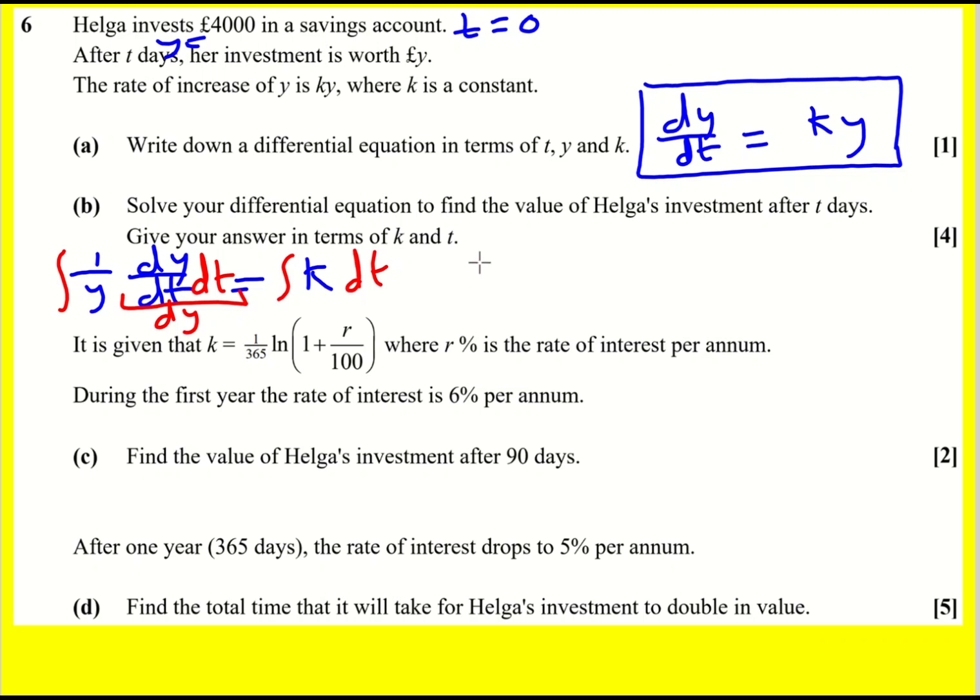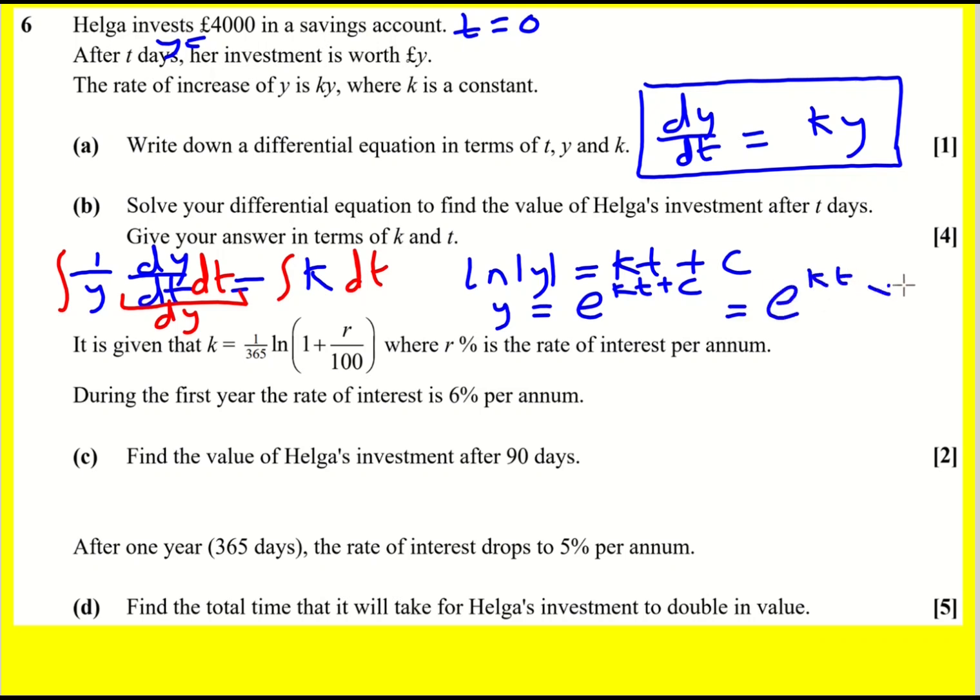Yeah, we can integrate now. So I'm going to get ln modulus of y equals kt plus my arbitrary constant. And I'm going to make it so y is equal to e to the kt plus c. I'm going to be subbing in my constant in a second, but in this case, it's best to just do a few little steps. My next step is to go e to the kt times e to the c, and write e to the c as a new constant. So it's going to become capital A e to the kt, where A equals e to the c.